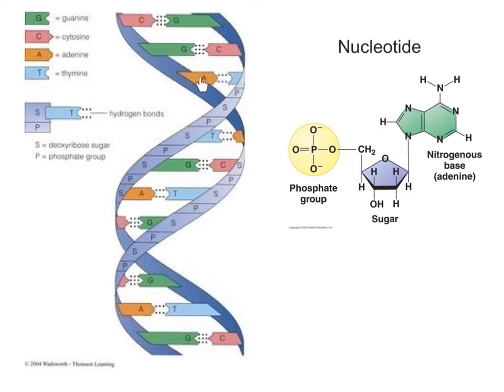And then we have these other letters A, C, G, and here's a T. These represent kind of the key items of DNA, and these are all parts of what we call a nucleotide. So right here is one nucleotide within here. Or if we look over at this nucleotide, kind of blown up bigger for us to see, and hopefully you remember from the beginning of the year when we were talking about organic molecules, that a nucleotide is the building block or the monomers of nucleic acids such as DNA.